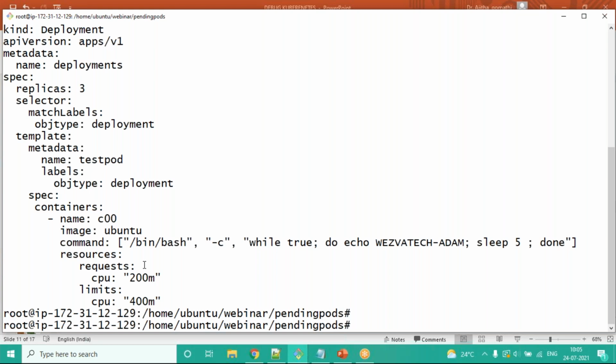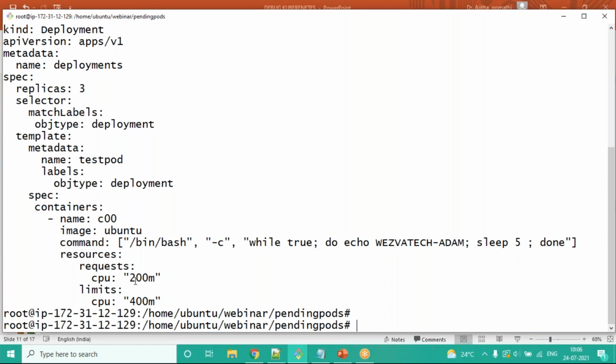So this is where, if you now see, my deployment object has 3 pods, and each pod needs 200 milli CPU. Okay, so when I apply this, what will happen? My cluster has capacity for 200 milli CPU, but I need 3 replicas for this object. So this object alone needs 3 pods, which is nothing but 3 into 200 milli CPU, which is 600 milli CPU.